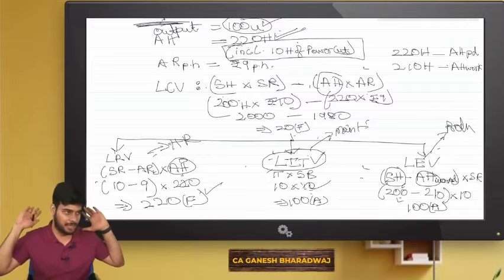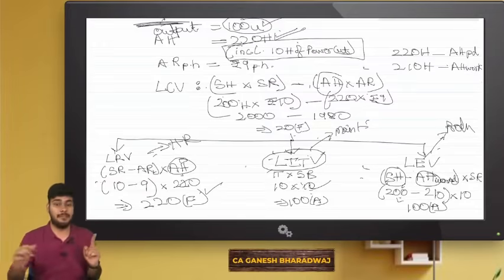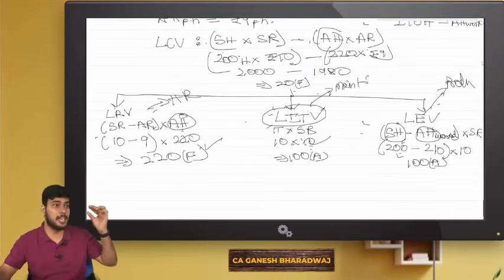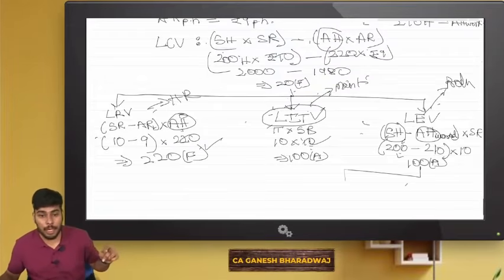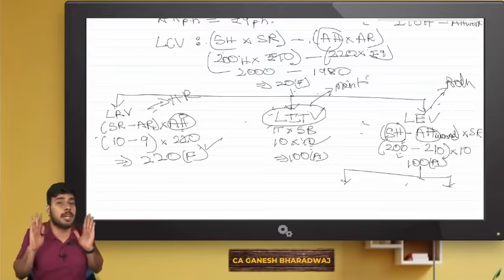Are you clear with this? Is everyone clear with this? And in case it is a multi-skill set, you need to compute gang variance and yield variance. That will stem only out of this. Meaning, in your gang variance and in your yield variance, the actual hours will always be actual hours worked.